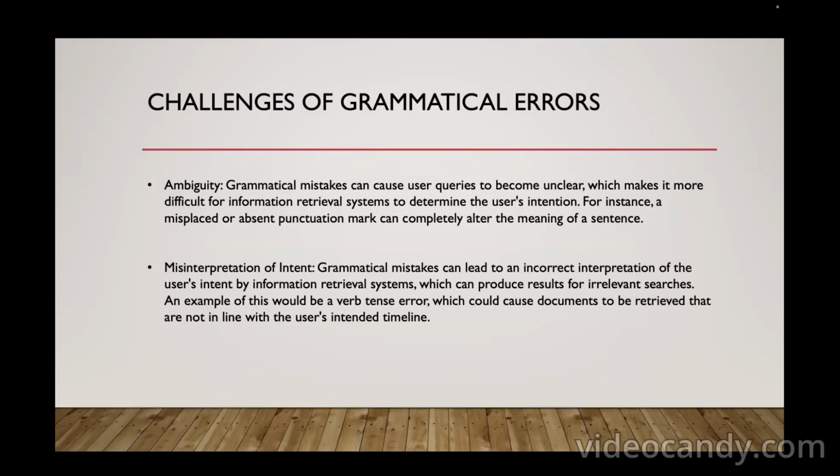Misinterpretation of intent. Grammatical mistakes can lead to an incorrect interpretation of the user's intent by information retrieval systems, which can produce irrelevant search results. An example of this would be a verb tense error, which could cause documents to be retrieved that are not in line with the user's intended timeline. Incorrectly interpreted queries can result in irrelevant and incomplete search results also.